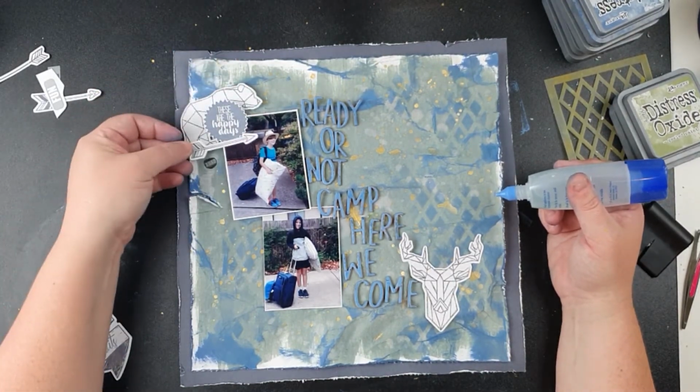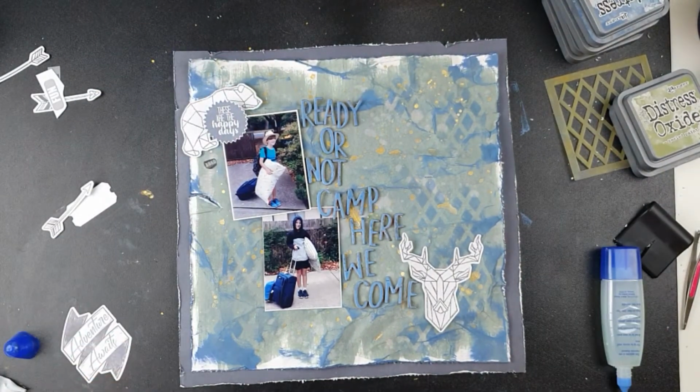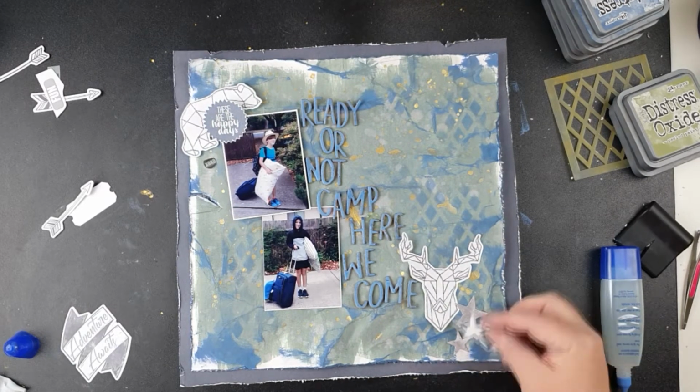And then I've just got this little vellum piece that says XOXO. And you really shouldn't use wet glue with vellum because it curls up. But because it was so small, I knew I was putting glue on the whole thing, so I can glue that down.